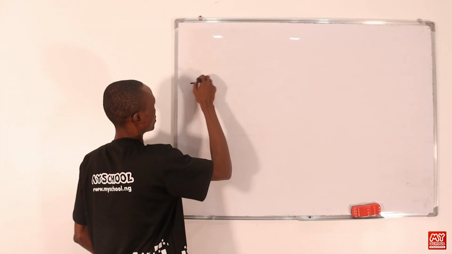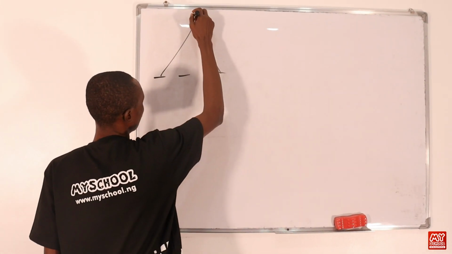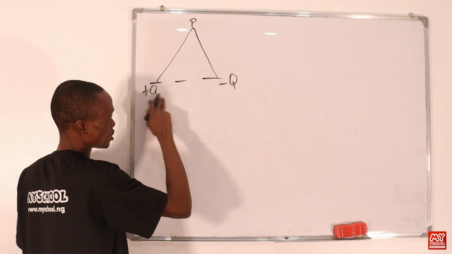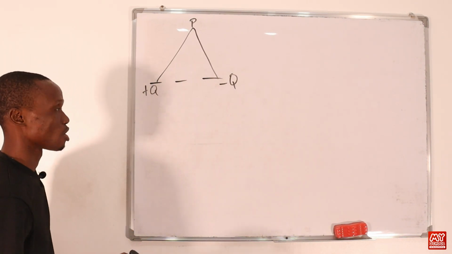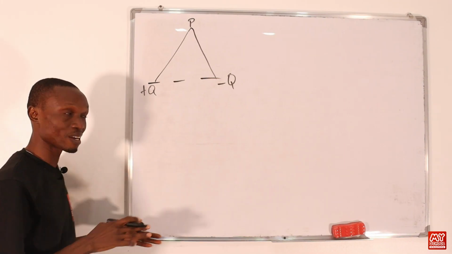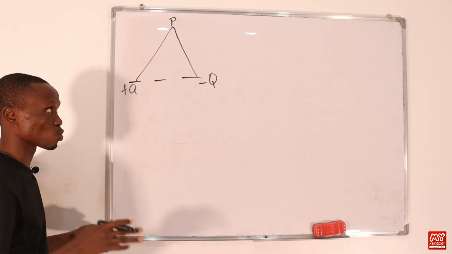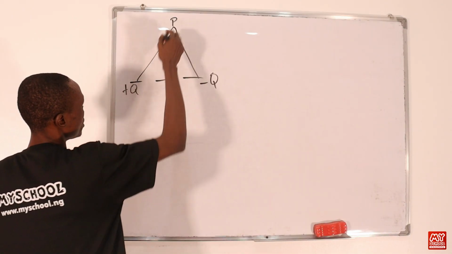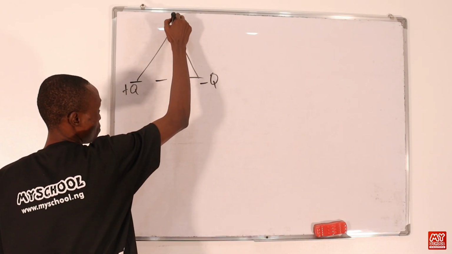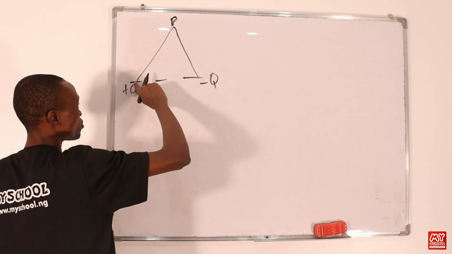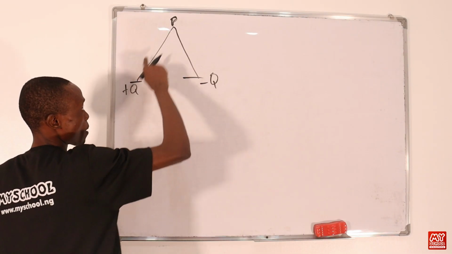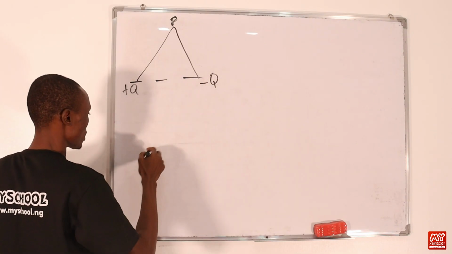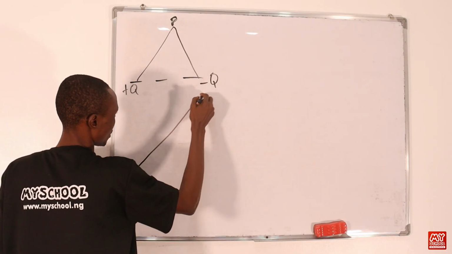So this is the diagram that is given to us. Here is P, here is plus Q, and here is minus Q. If you look at the two charges, they are equal but opposite. So the arrows that you use to indicate the direction of the forces will also be equal. The test charge here, P, is positive. So P is going to be repelled by plus Q, while P is going to be attracted by minus Q. So our diagram is going to be like this.